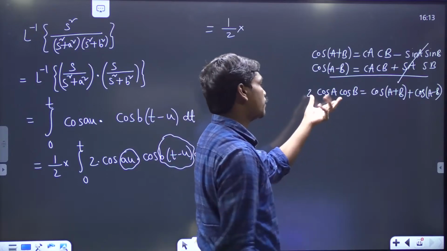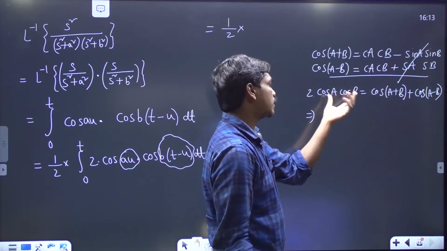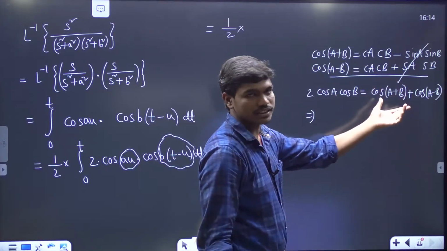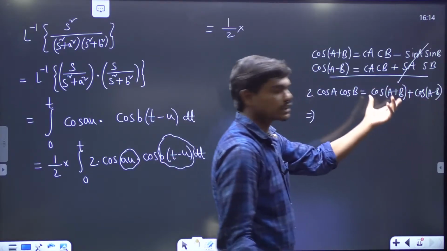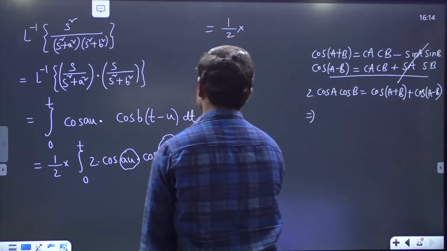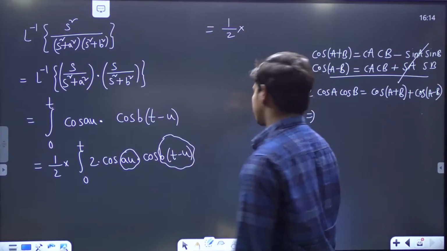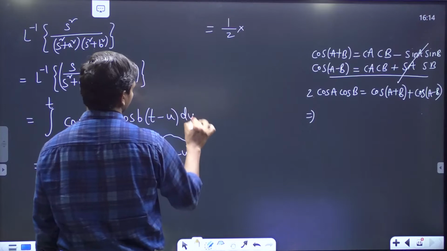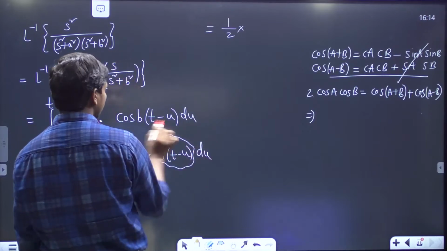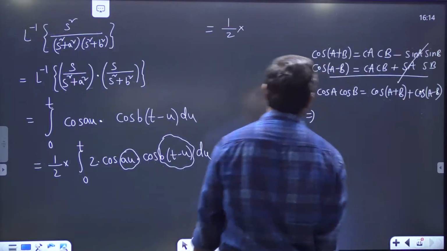So we can write it this way, and the integration of cos is sin, and the integration of this cos is also sin. Sorry, here it's du because the variable is u. Correct? du and du, because the main function we are integrating with respect to is u. What did I write here? du. Correct? Okay, so this is du.